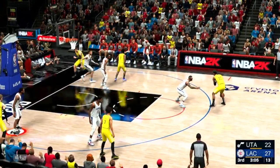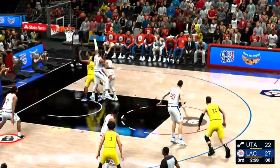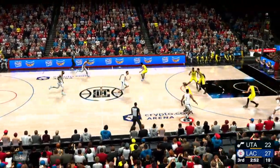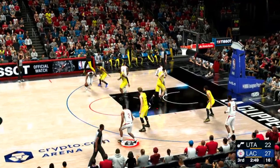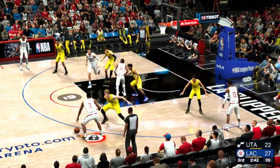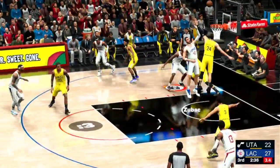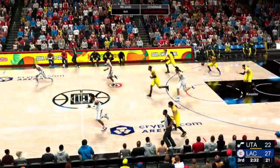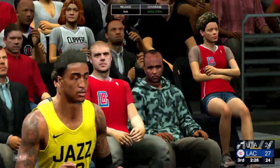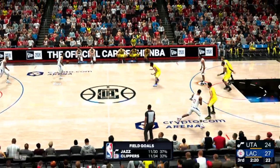Collins looking around. Back to Sexton. No good again that time. Los Angeles leading by 5. Here's Man on the wing, George. Outside Leonard. 6 on the shot clock. Down low. No good from Zubac. Jazz trail by 5. Lobbed up there for Collins. Yeah, Markkanen's vision on display there. Very good awareness. In the 3rd quarter with just over 3.5 minutes off the clock.